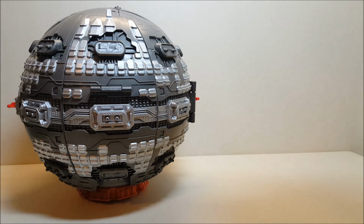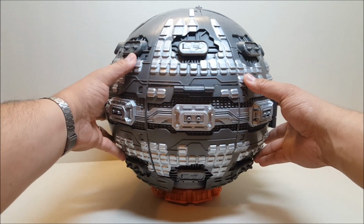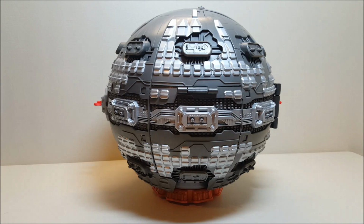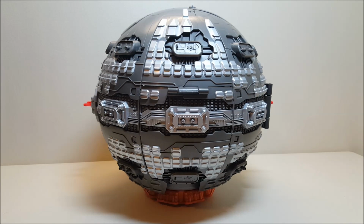I'm going to have to lift it up because this new one is quite big and is taking up a lot of room on the table here, and I'm having a hard time shooting this. So, like I said, there's going to be a lot of stuff here that really harkens back to that old Technodrome.